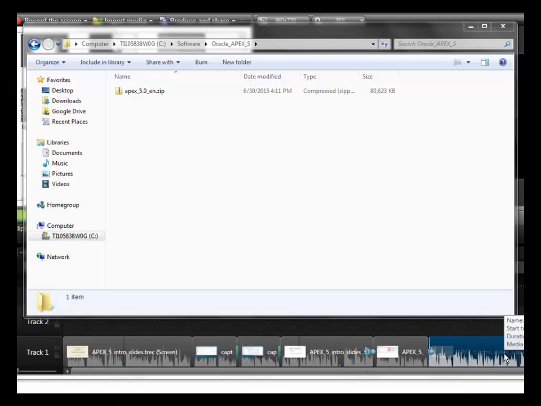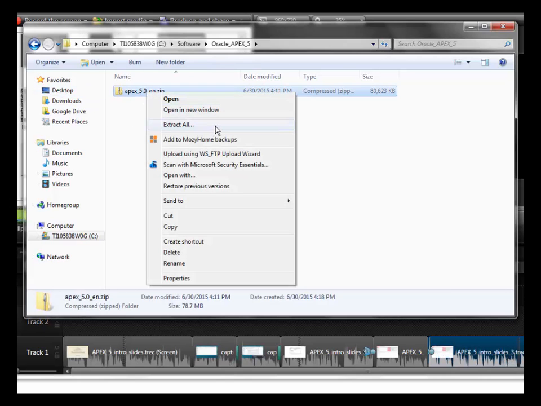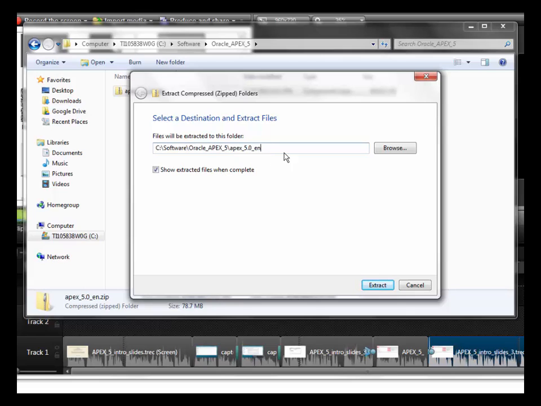The next thing I will do is begin the upgrade to Apex 5. I've downloaded Apex 5. It's a zipped file, and I'm going to right-click on that and say Extract All. I'm not going to go where it wants to put it by default. I'm going to put it on the C drive. You'll have reasons for putting it wherever you want, but I would say keep the path short and without spaces. In my case, I'm going to simply have it as Apex 5. I've got the Apex just with the English, not multiple languages. So I'm going to extract that, and it's going to take a few minutes because there are a lot of files.